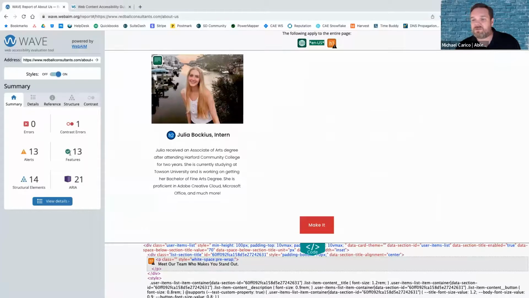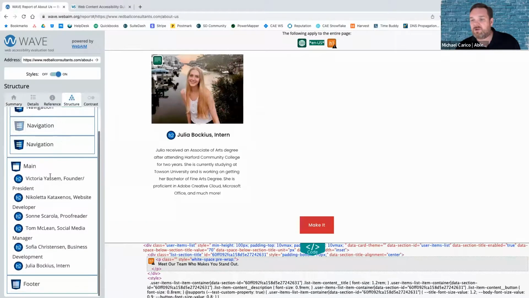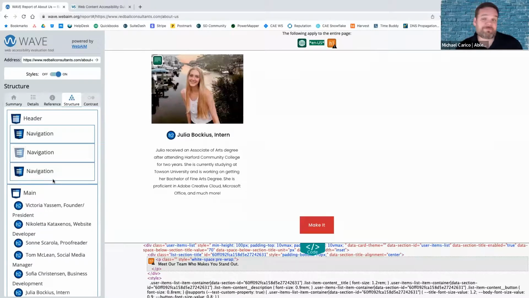Yeah, so it's those types of things. This will actually show you the structural elements of where you're going, and you can see main, H2, H2, H2, H2. There's no H1. It doesn't know what the topic is. And that's also good for SEO purposes, because it doesn't know what the topic of this page is.